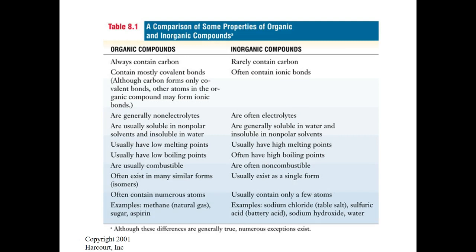So here's the differences between organic and inorganic compounds. Organic has the carbon, and inorganic generally doesn't have them. They have very different physical properties, their melting points and their boiling points, and their chemical reactivity, their combustibility. So look at these properties and just take a look at them and know them, especially the physical properties and the chemical properties.